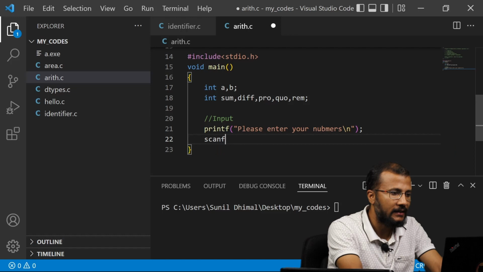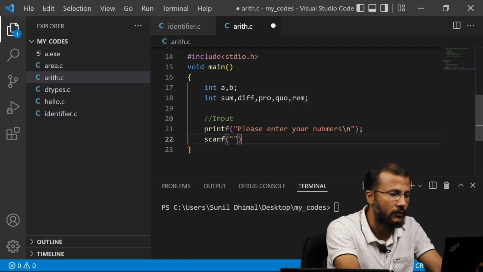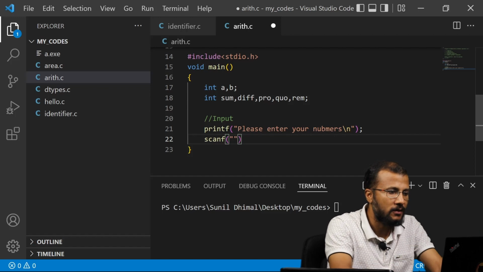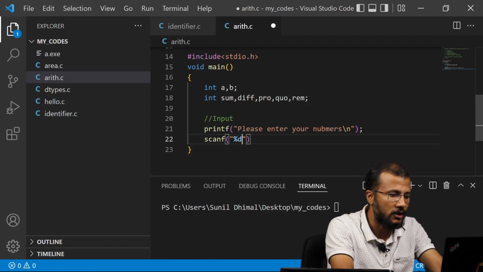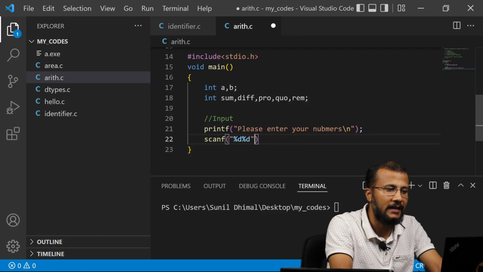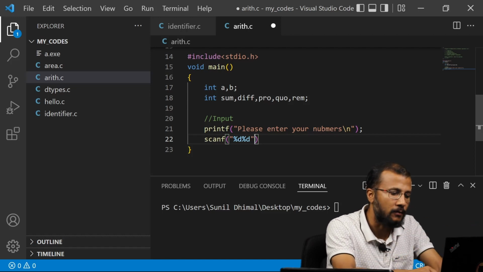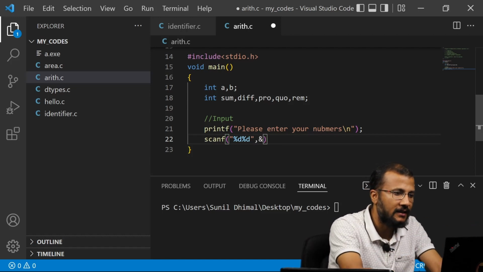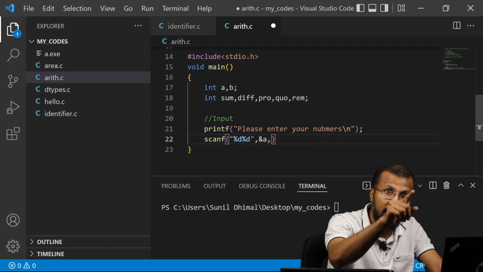So I can do that using two scanf functions, or I can do it in a single scanf function as well. So if I want to take two inputs, I can write %d for the first input. Without space, I'll give one more %d. That means I'm trying to take two integers as an input from the user, that is actually from the keyboard. Okay, and the first %d corresponds to A, so I write &a. Remember, in scanf you have to give the address of operator.